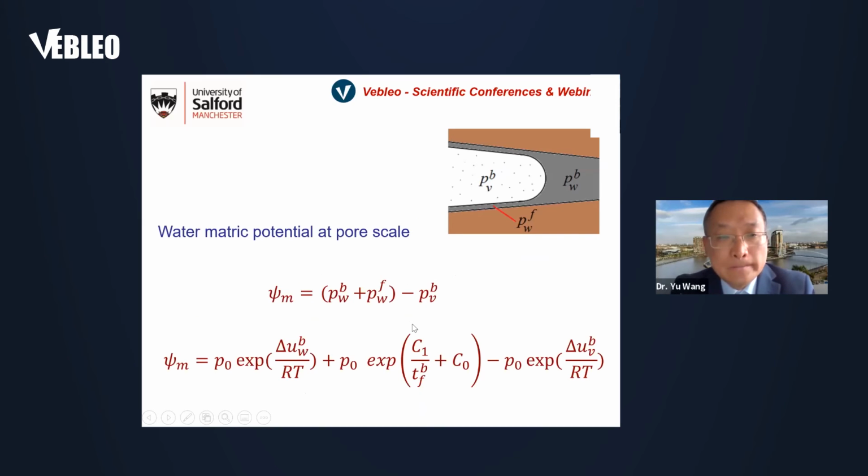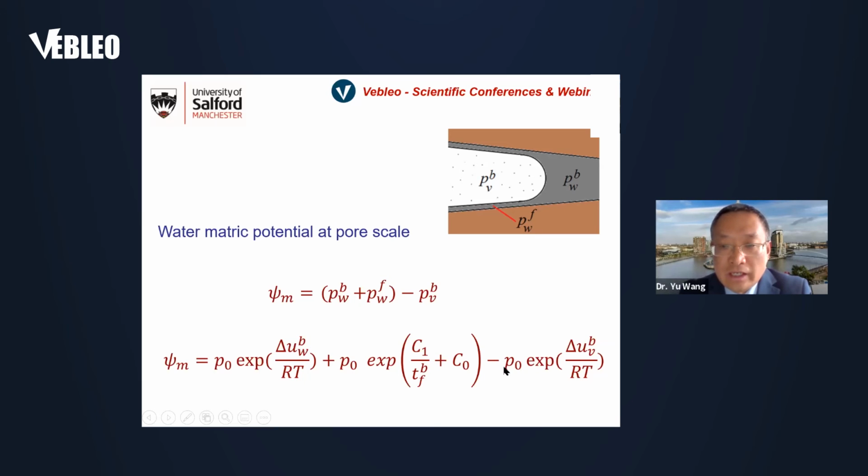Okay, so now in terms of that, we say the water potential, or matric water chemical potential, inside the pore spaces can be quantified in terms of the three phases: the pressure of the water phase, the water film phase, and the vapor phase. The water and vapor phase, based on the model of a capillary of a certain radius, can be quantified in terms of the Kelvin equation and the chemical potential change, or the ground potential, of the water phase and the vapor phase respectively.